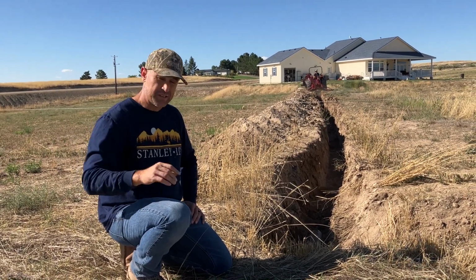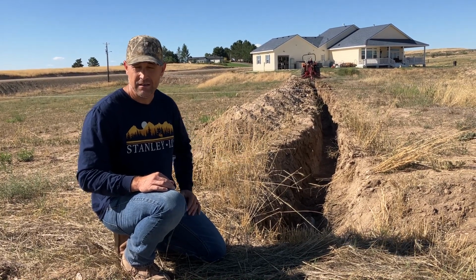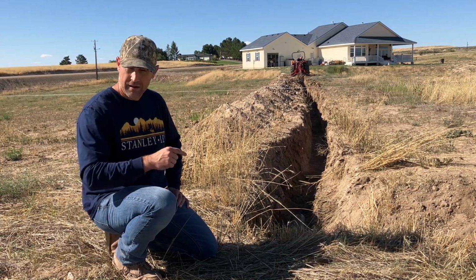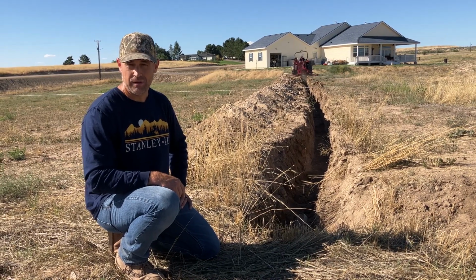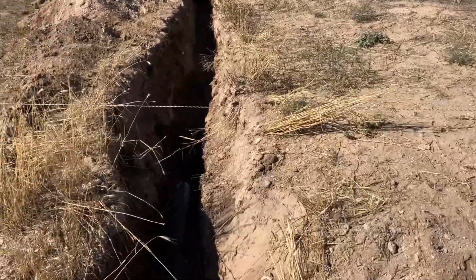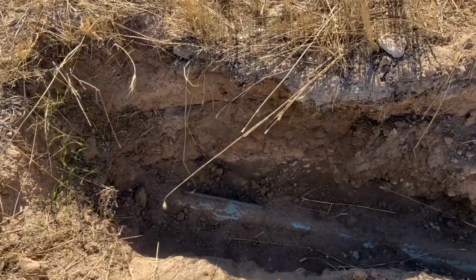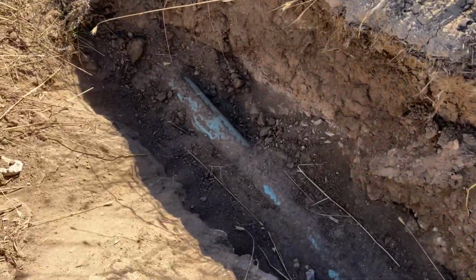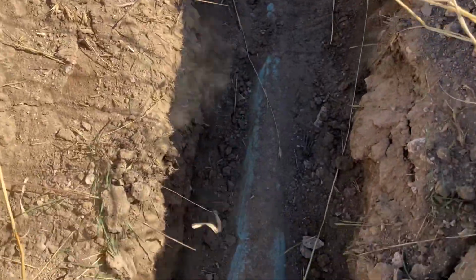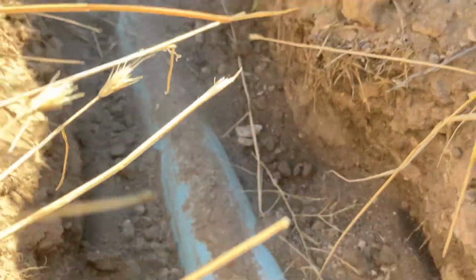So what we started today was the process of digging and retying this back in so we can get pressurized irrigation. We're going to walk around here, and I want to show you what's going on. This is the line where it got broke off. You can see irrigation line here, and jumping down here in the trench, you can see the end of it. It's got a bunch of dirt shoved up inside of it, so that's all going to have to get blown out.